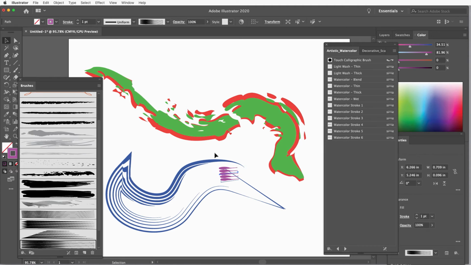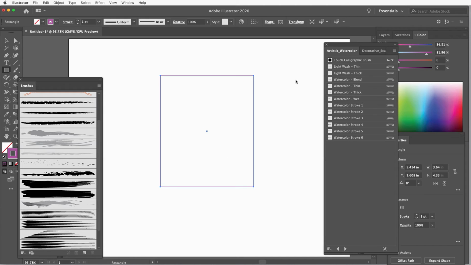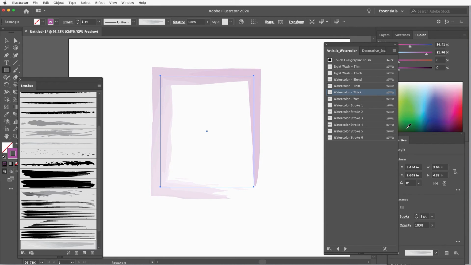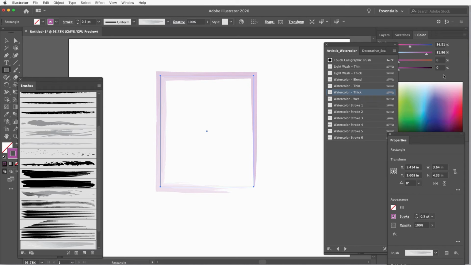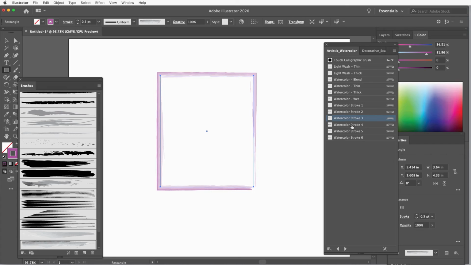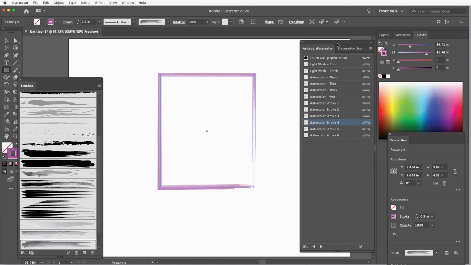These are the watercolor strokes. I'm going to get rid of what I have here. I'm just going to go ahead and draw a square, and then I can hit it with a watercolor brush stroke. And again, using the variable of the opacity, the stroke, and I mentioned under transparency you could try different layer modes. I'm going to keep going because I like this.